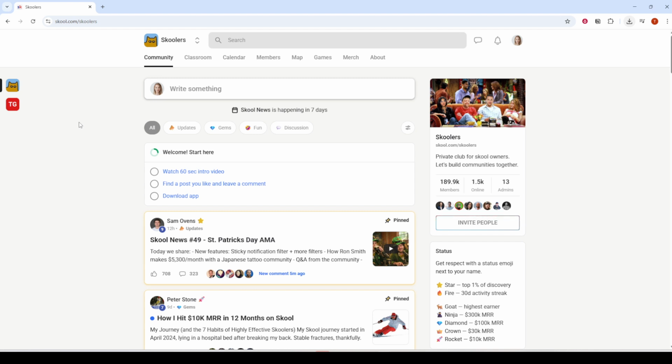If you don't immediately see the sidebar icons, there are a couple of quick things to check. On smaller screens or browser windows, the sidebar may be collapsed to give you more room. Look for a small menu or hamburger icon near the top left corner and click it to expand the sidebar. You can also try scrolling the sidebar area if your list of communities is long. More icons may be available below the fold. And remember, only communities you've already joined will appear here.